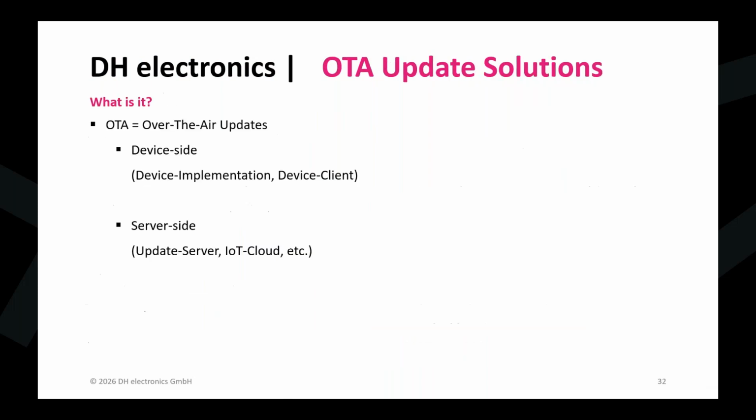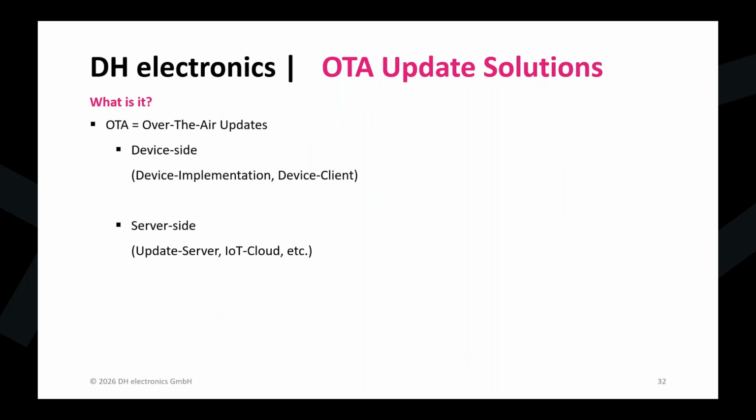Thank you, Andreas. As you heard in the first part about the CRA, updates in case of security vulnerabilities are a key requirement. Now the question is, how do we roll those updates out to devices in the field? The key term here is OTA, which stands for over-the-air updates. It means you can install updates on devices in the field remotely without sending someone on site.